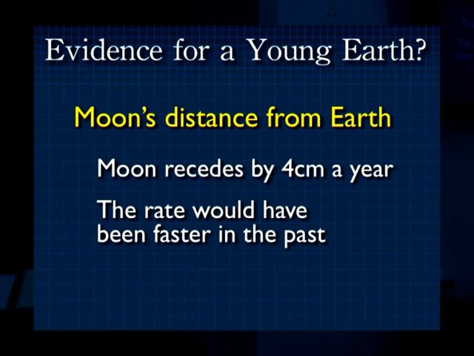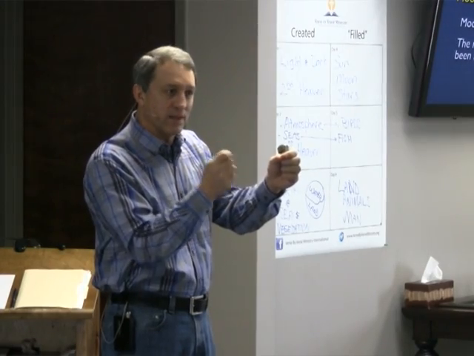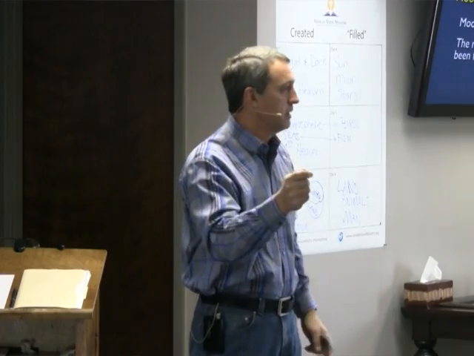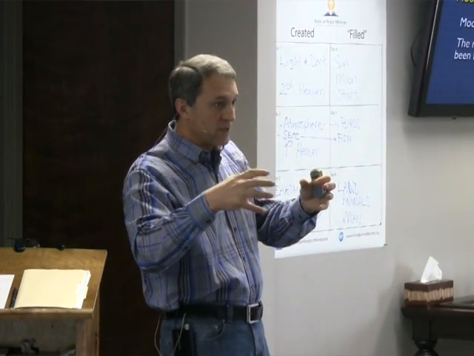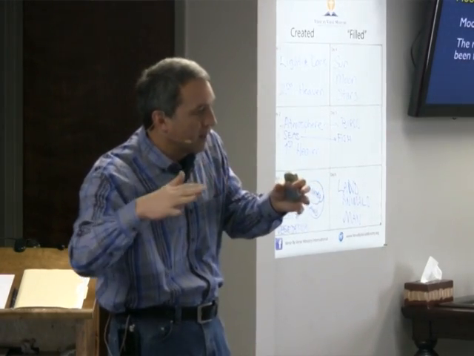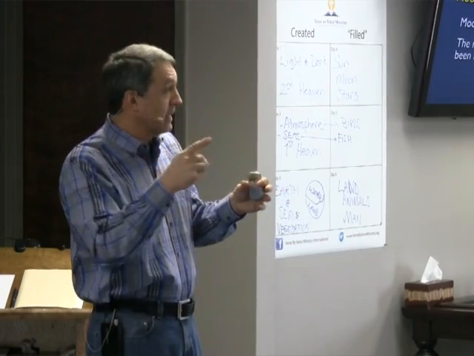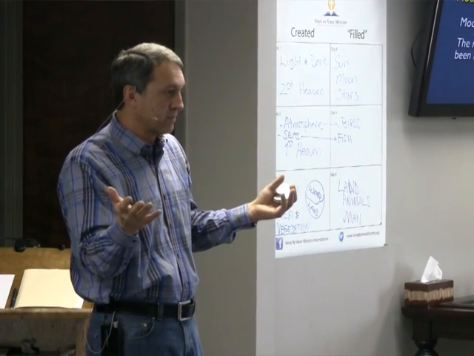You know how if you take a rock and you put it on a string and you spin it, the shorter the string, the faster you have to spin it. As you make the string longer, the slower you can turn it, right? Well, as the moon moves further away, that gravitational force weakens, and so the speed of that recession is slowing. So we know that it's not always been the pace it is now, but we can calculate how that change would have occurred just using simple physics.